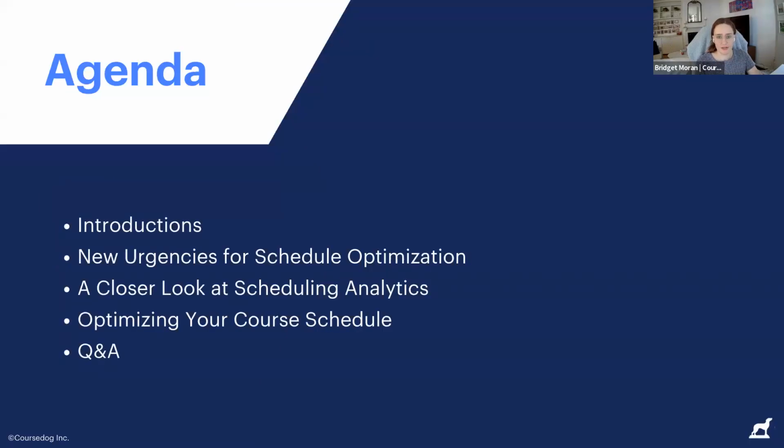All right, great. Well, before we dive into things, I want to provide a quick overview of what we're going to be talking about today. So first off, we're going to begin by looking at some of the pressures that institutions are facing and how some of those pressures are really calling for better data and analytics, particularly when it comes to that scheduling piece. Then we'll take a look at what are some of those metrics and sources that can really be used to inform scheduling analytics. And then finally, we'll take a look at how scheduling analytics can really help you and your institution optimize your course schedule and make it student-centric.